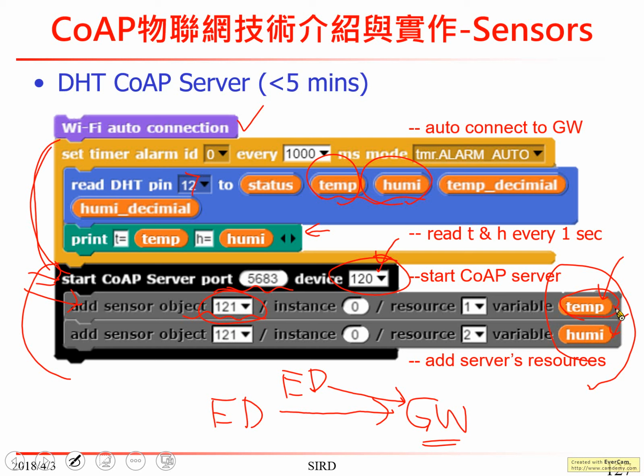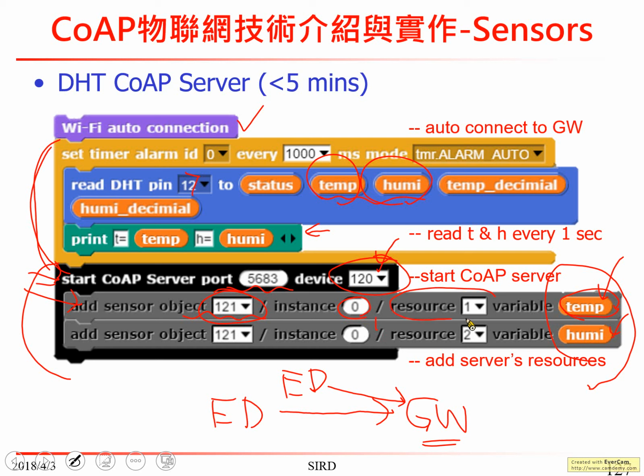If you have two, this is instance 1 and instance 0. You keep adding. For example, in our smart plug, we have 4 switches, so you will indicate instance 0, 1, 2, 3, something like that.